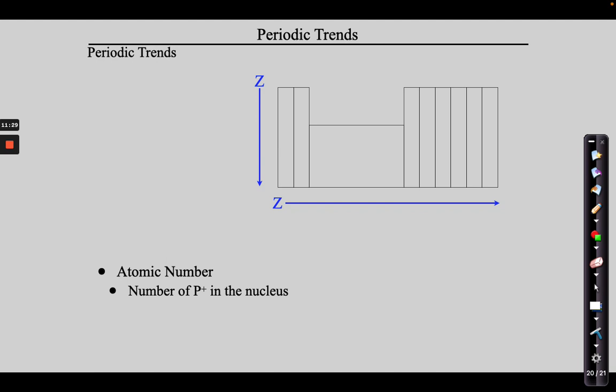Okay, 5, 4, 3, 2, 1. Okay, to take a look at this, look at your alkaline earth metals. Point to your alkaline earth metals. Boom. All right, now let's go down that group. What happens to atomic number? It goes up, right? We can see that it starts off smaller, and then as we go down that group, it gets larger, right? Which means what's happening to protons? We're increasing. We're getting more protons as we go down.